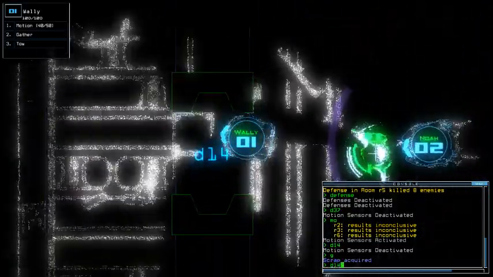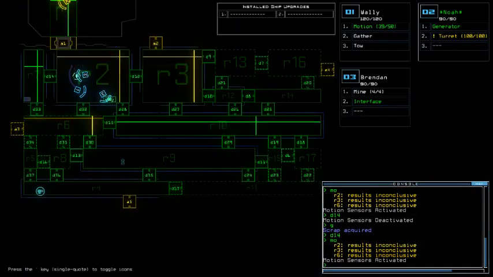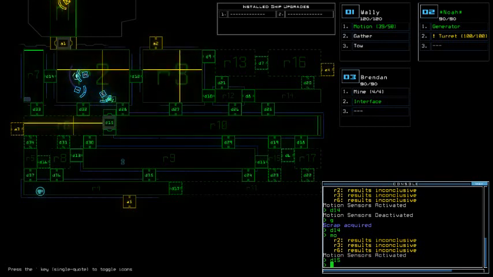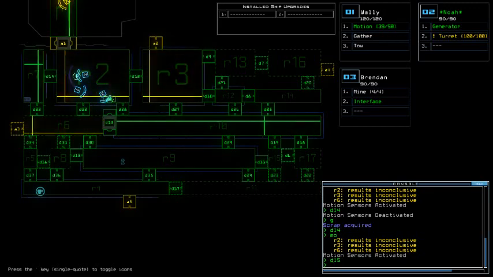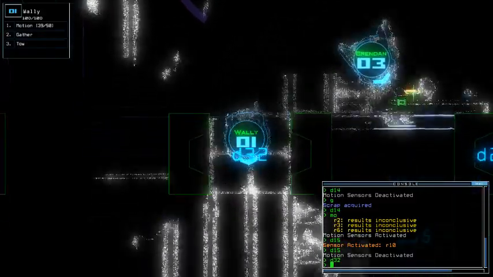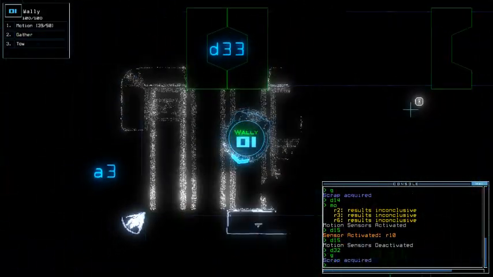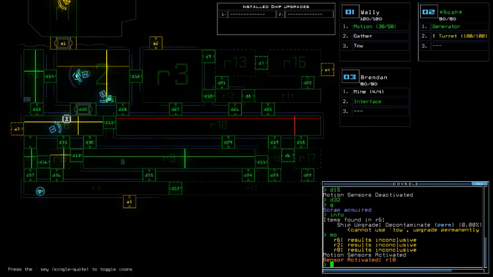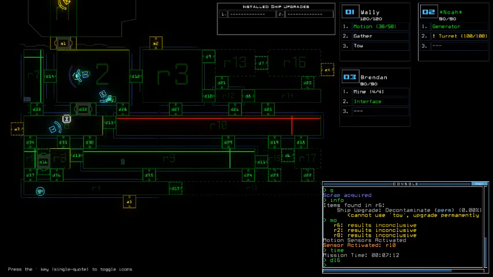Crap. That's a little bit dangerous. Still not sure what's in here, so we're gonna do this. We have something there. Okay. A permanent ship upgrade, it seems like. Let's info. Yep. Motion again. Time D16. Crap. I accidentally did that.